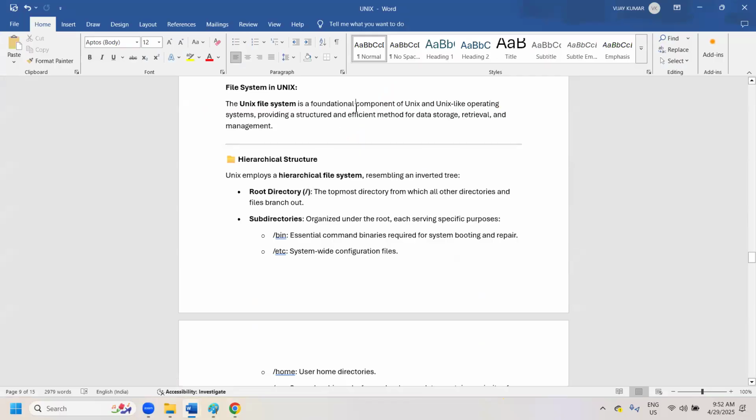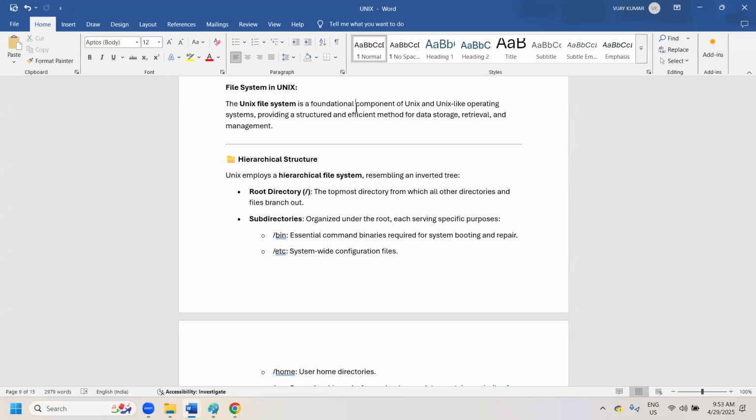And what are the main advantages of a file system? The main intent of a proper file system is to provide a structured and efficient method for storage, retrieval and management.